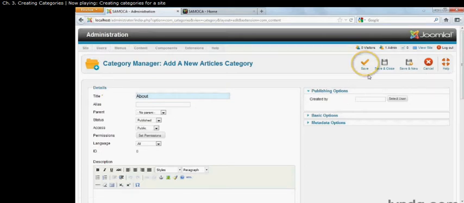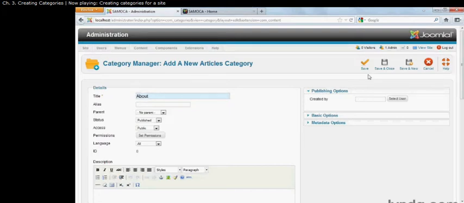Save indicates that I will save the information about this category and return to this same screen to continue editing. It's the equivalent of the Apply button in Joomla 1.5. Save and Close means that I will save this new category called About and return to the main Category Manager screen. Save and New means that I'll save the screen that I'm in now, creating the About category, and I'll get a blank screen to come up immediately after so I can create my next category. That is a fabulous feature that's been available now in Joomla 1.6 and 1.7 and now in 2.5.